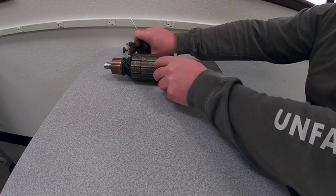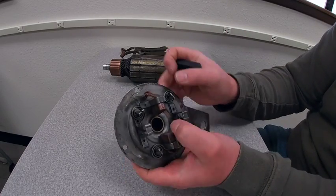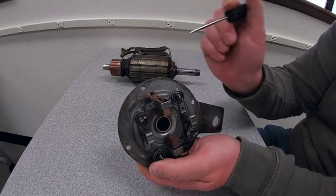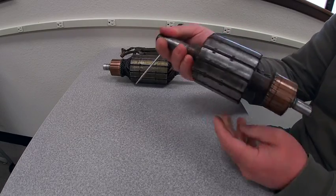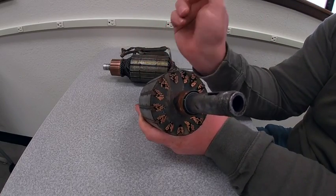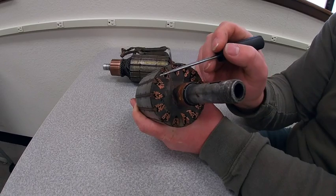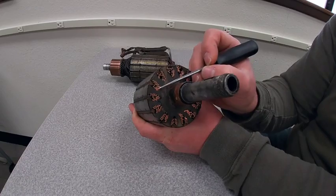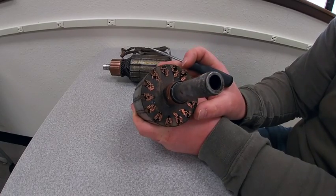Normally the carbon brush won't just flap around as you see here. What we have are a number of spring-loaded holders on the back that hold the carbon brushes tight up against the commutator. To give you an idea of what it looks like inside those slots, I have an armature with the wiring cut away. We can increase the number of wires passing through a magnetic field to create more voltage, and that's exactly what we've done — we have a number of turns of the same wire. If we have a break in one of these wires, it's going to short out or we won't have any current passing through, so the generator won't operate properly.